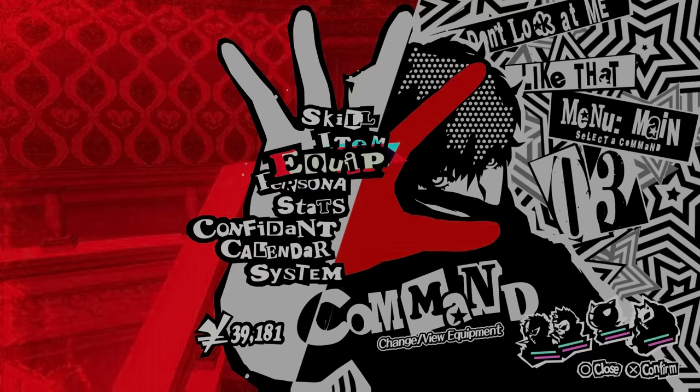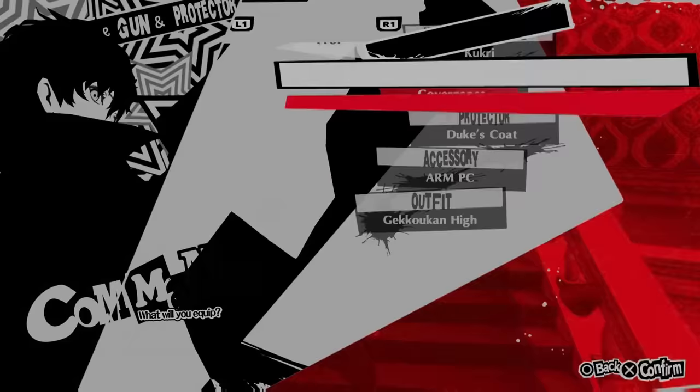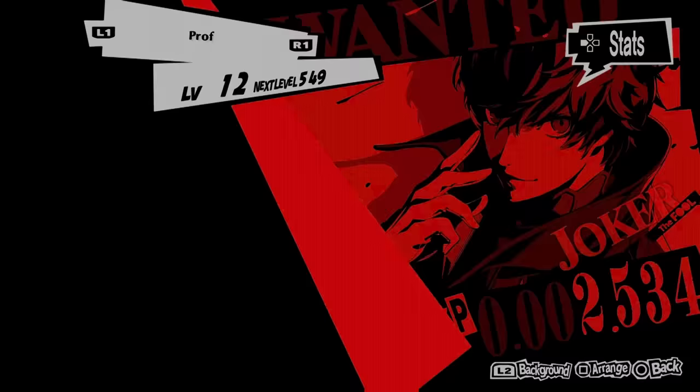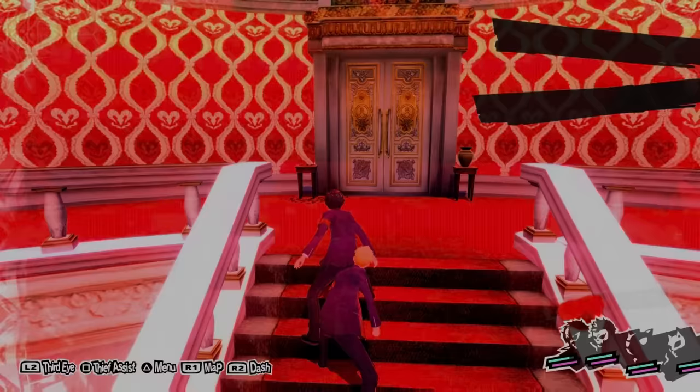Our armor is great, our weapons are basic, and the arm PC accessory is there for the small plus 3 stat bonuses. We're level 12 and Mandrake's at 9, and looking back at the footage, I have absolutely no idea why we didn't heal up before the fight. Alright, let's take this guy down.